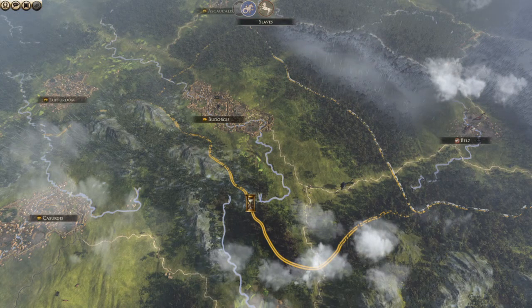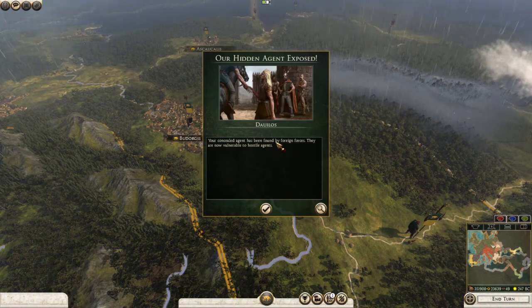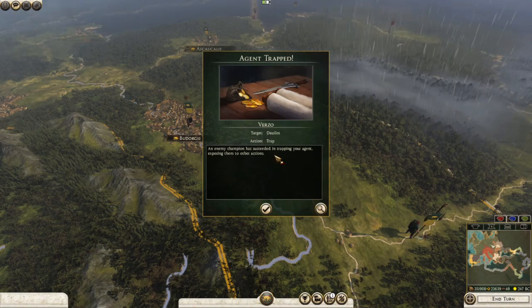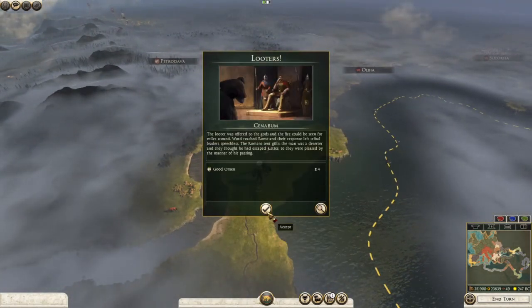Just hope that in the next one, if they make another Rome or medieval or whatever, there's a map editor, like a map editor mod. It can trap. Oh, that's the first time. Trapping an enemy champion has succeeded in trapping your agent, exposing them to other actions. Oh yeah, over here, huh?